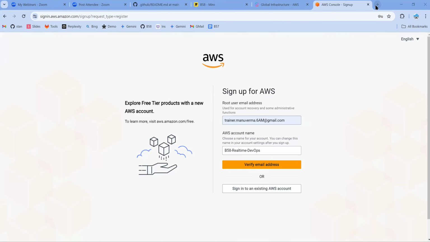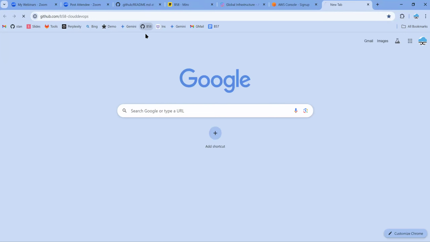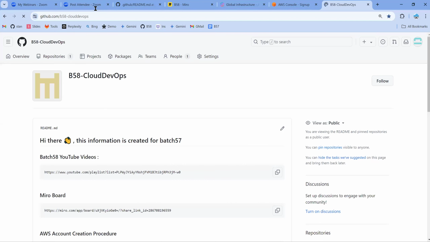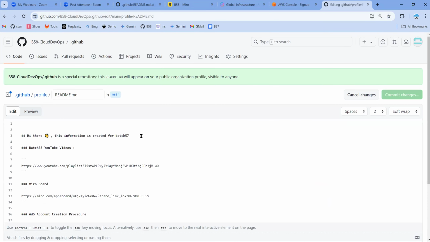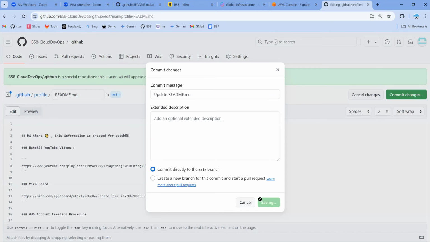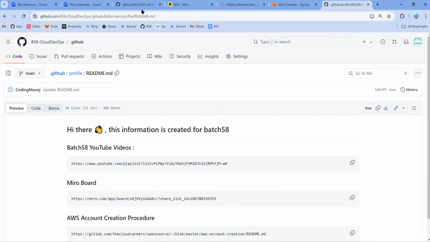Everyone, today you are going to receive a GitHub link. I also request everyone to create a GitHub account. Tomorrow we'll demonstrate how to create a GitHub account. So every day after the session, you really don't have to wait on me. All you have to do is use the link that I'm going to share today along with the training. Just come here.